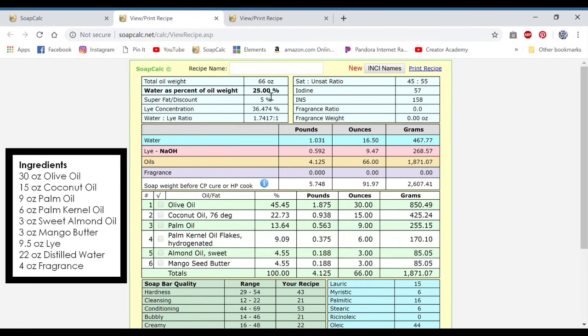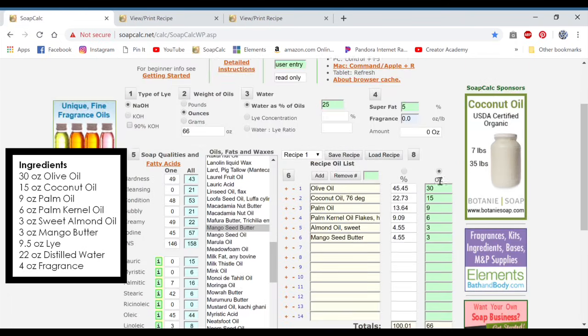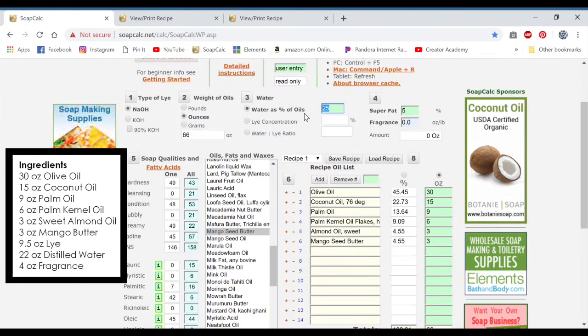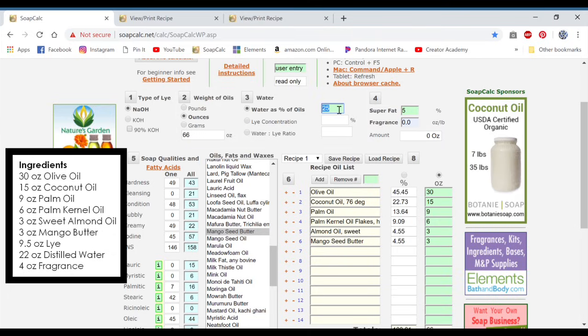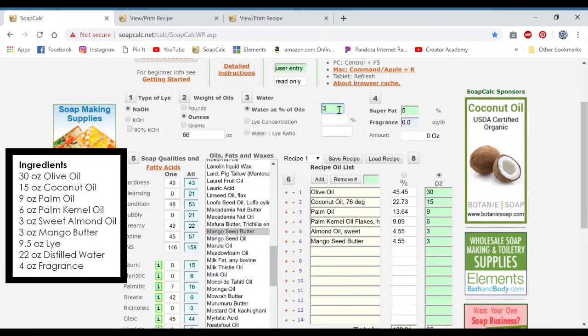So we know that their percentage was higher. So we just gotta kind of guess until we get it. Also, the lye. Well, let's do one at a time. Let's figure out the water. So we'll go over here and I'm gonna guess 33 because normally that's a good rule of thumb that a lot of people use. So we'll try 33.